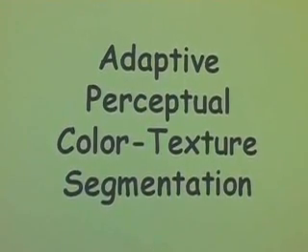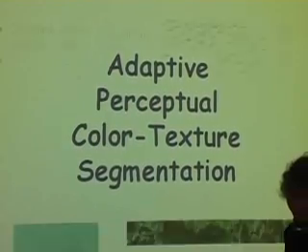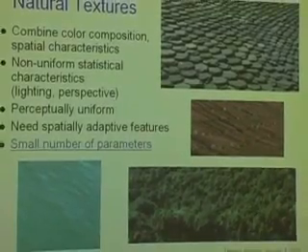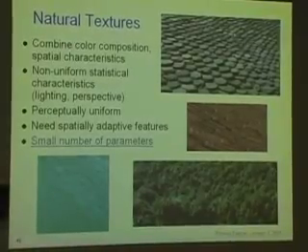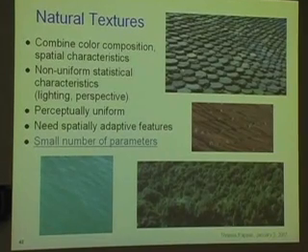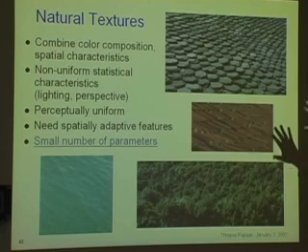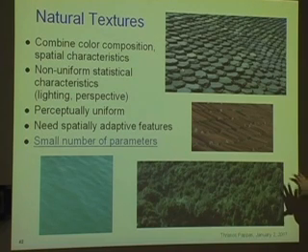Okay, so now I can move to the texture. How do you deal with texture? Now, if we are interested in natural textures, photographic images, natural textures combine color information with spatial texture, and you need to deal with both of these, and they have non-uniform statistical characteristics. So this is a roof which you perceive as uniform, but because of perspective and lighting changes, statistically it's not constant. Another roof, these are Greek roofs, and this is a forest, and water. You see that changes quite a bit, but perceptually we think of them as one texture.